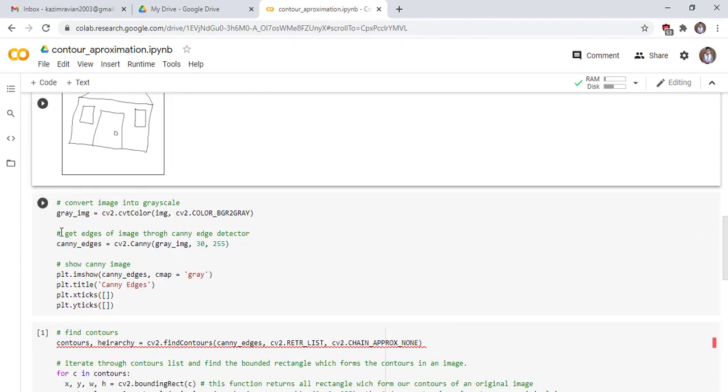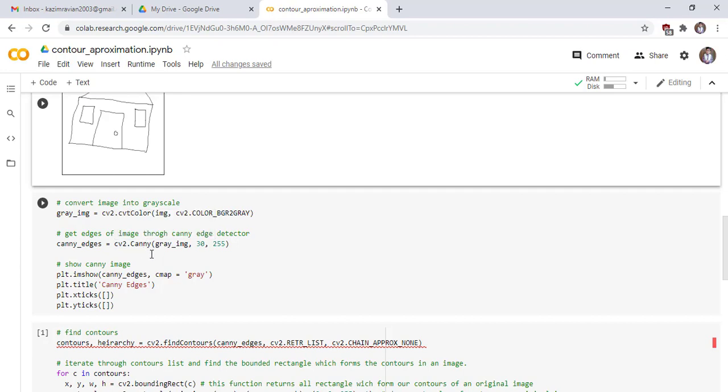The first step is to convert the image into a grayscale image. Call the cv2.cvtColor function, which means convert colors, and pass the image as its first argument, and the second argument is cv2.COLOR_BGR2GRAY. This line of code converts our BGR image into a grayscale image. Next, get the edges of the image through the Canny detector. Canny is an algorithm which detects or extracts the edges of an image.